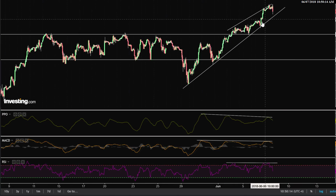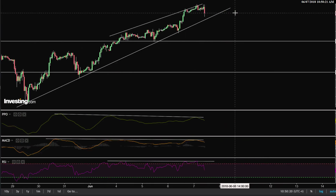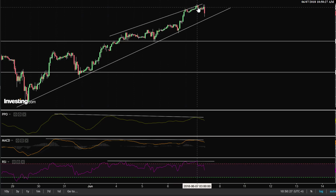We have moved down. There was that last tag, and I said we might make a marginal new high up, which we did. And so far today, a nice big bearish engulfing candle. You see these little candles. These are dangerous when you have this low volatility ramp and the market just refuses to go down, and everybody thinks it's going to go up forever, and then boom, one big red candle like this has now wiped out. Again, we're talking a 60-minute chart here.